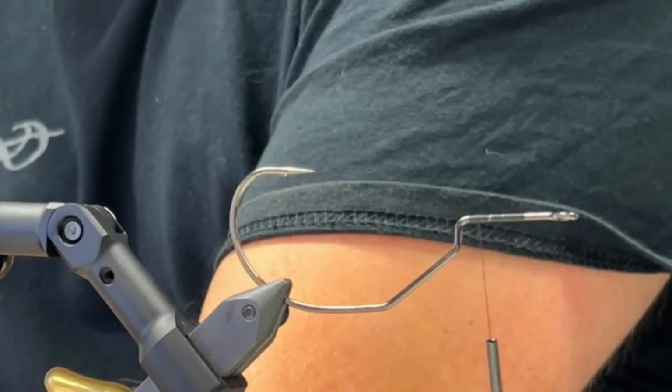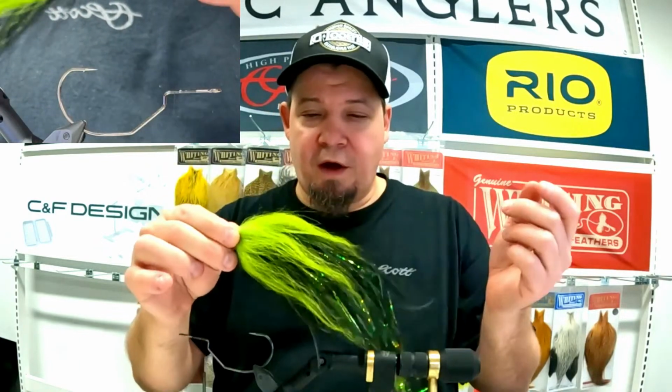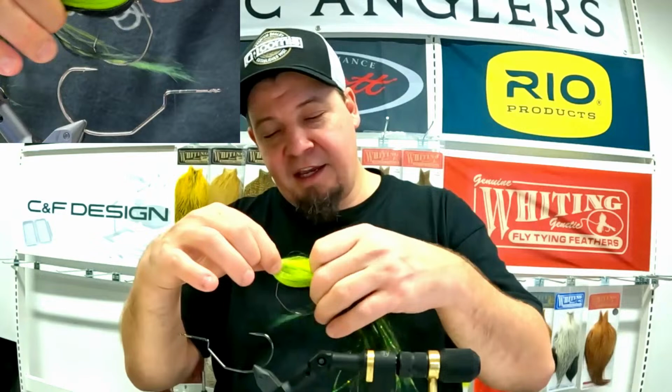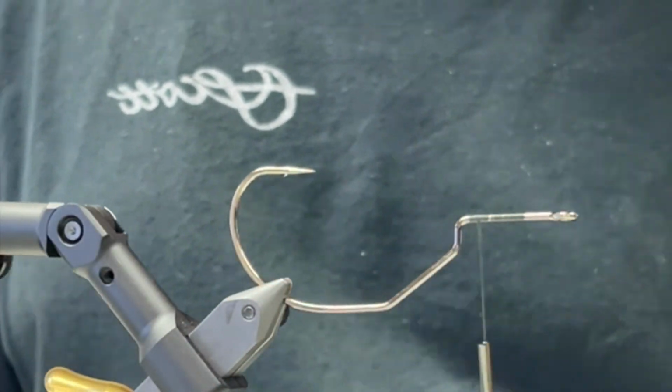Also, this way of tying this pike fly here, it's basically an idea on how to do a fly. It doesn't necessarily need to be in these colors, although green and black are some of my favorite colors. You could easily swap the black for another color. That would be a nice fly as well, or you can do it in red and white. You can do it in whatever. It's basically the style of tying here that I find interesting, because it's fast, easy, and it just fishes really well. So you could call this an entry level pike fly, but I'm gonna have some in my box anyway, because it's just a style of fly that catches a lot of fish.